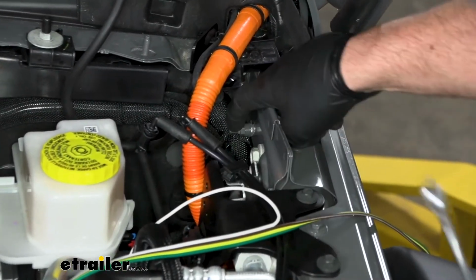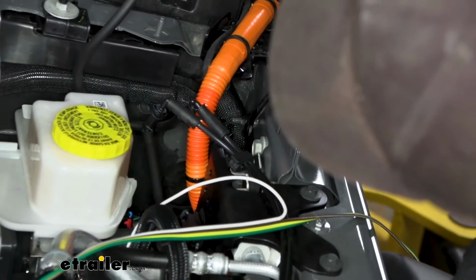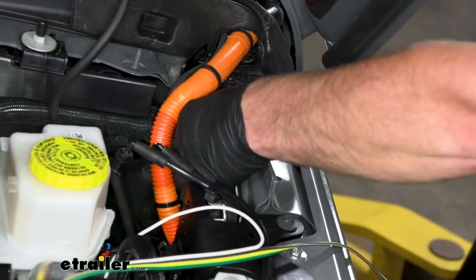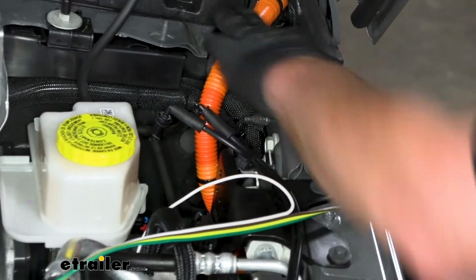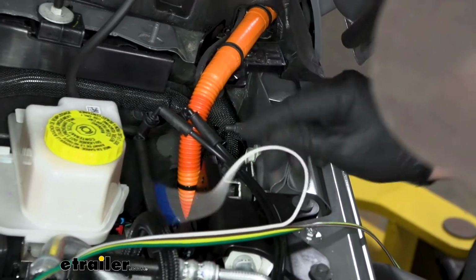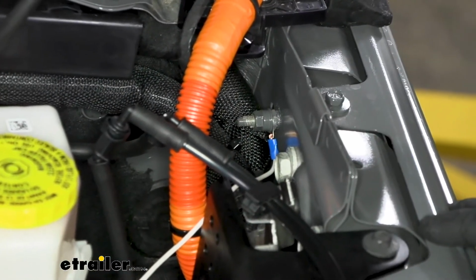And then this stud, that's the ground I was talking about. Take a 10 millimeter. We're going to pull this completely out. It's kind of tight back here, so what I might do is just remove this, and then when that's off, you're going to take the ring terminal, slide it over it, and then just put that back on and tighten it down. And that's what's going to ground the wire out. Here's what that ground looks like once you've got it hooked up.